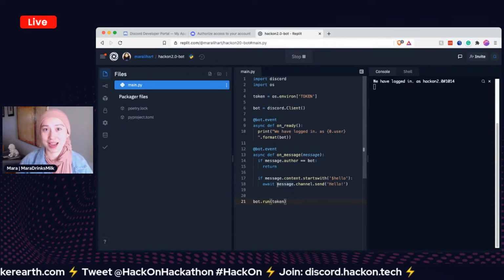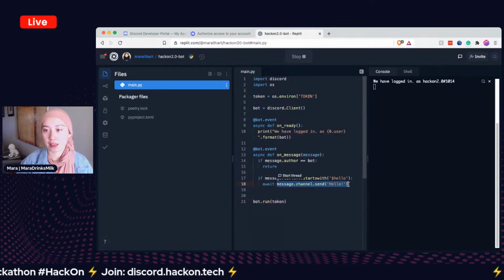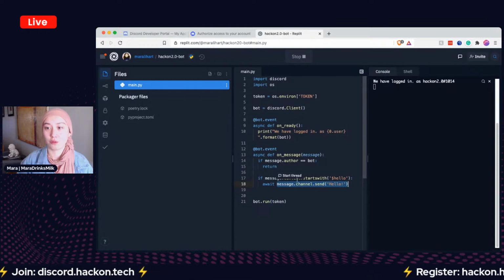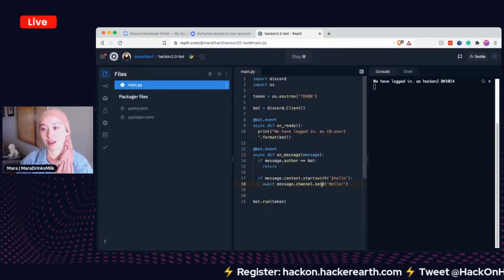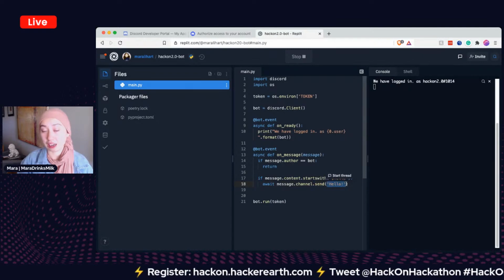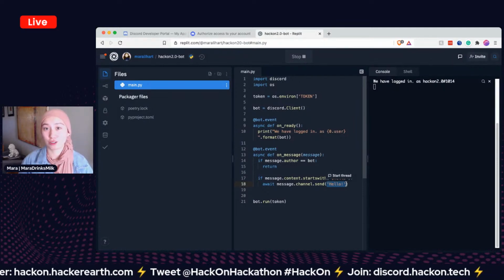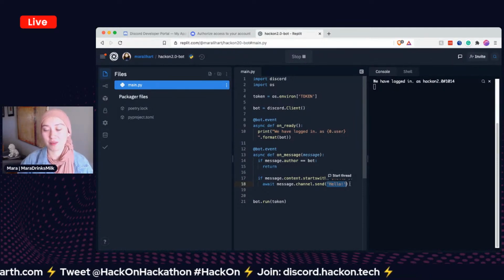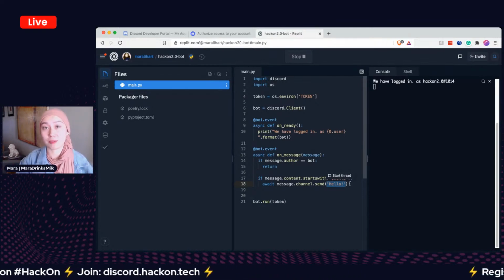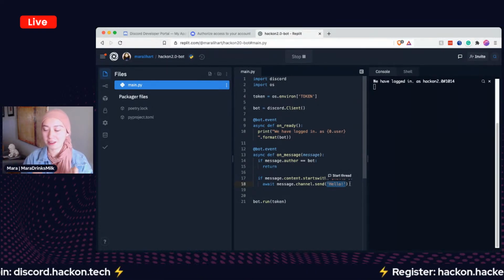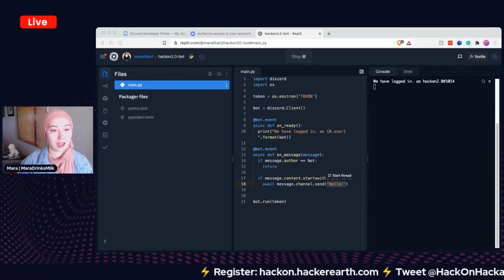Typically with APIs, you have to hear back. So we're waiting for the message to send: for the bot to look at the message, figure out what channel it's in, and send whatever's in here. Then we're waiting to hear back on whether or not it worked. Await makes sure that not only do we say hey, go do this, but we hear back and go, okay, it went well. All right, next up.